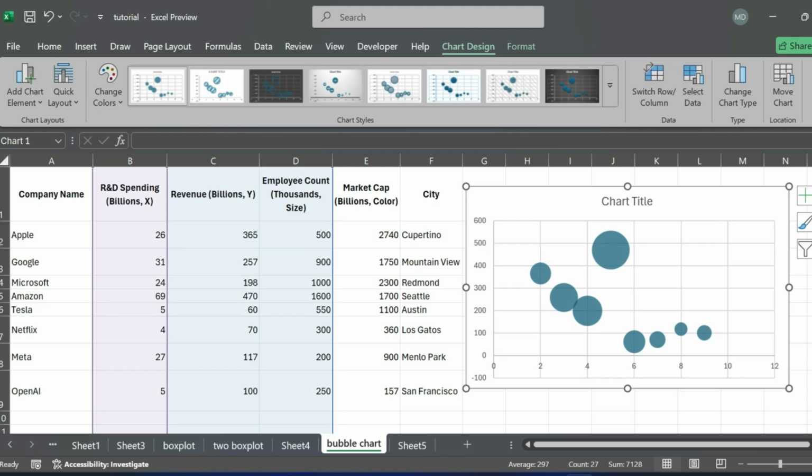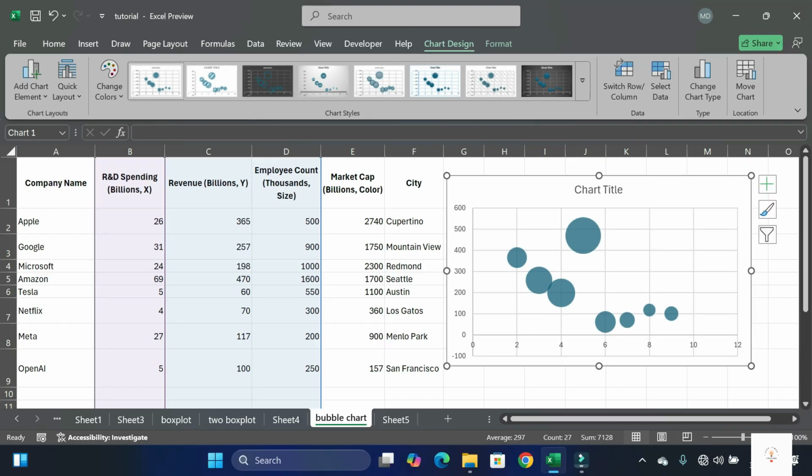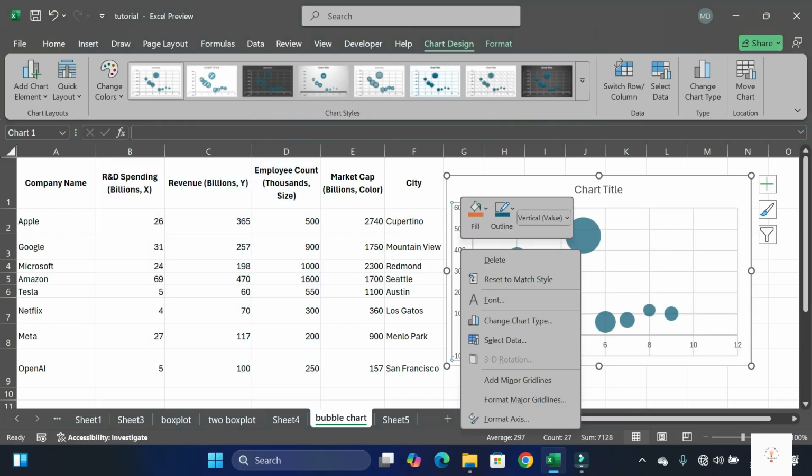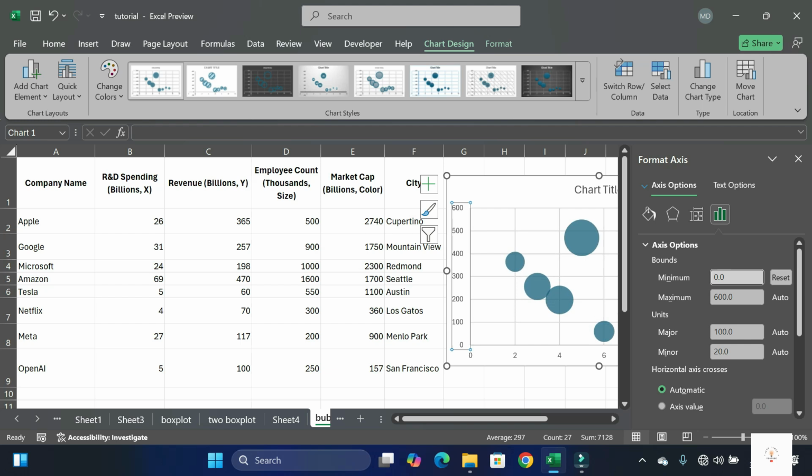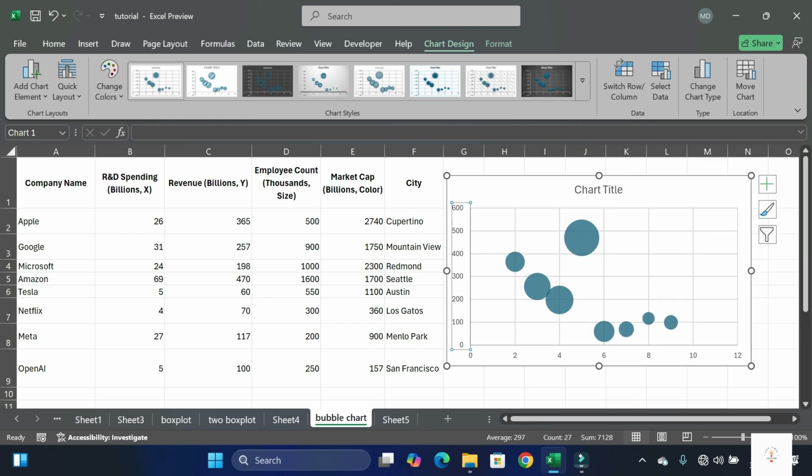Similarly, we can also change the y-axis values. As you can see, it starts from -100 and goes well over 500. Let me select it. Again, right-click, Format Axis, and let's try a different value over here. And this time, I'm going to put the minimum value to be 0. Let's press enter, and there you can see the chart adjusts, but still you see that these two bubbles slightly overlap.